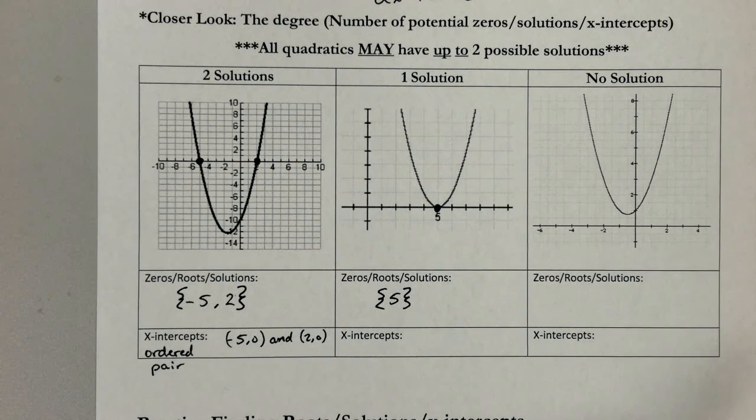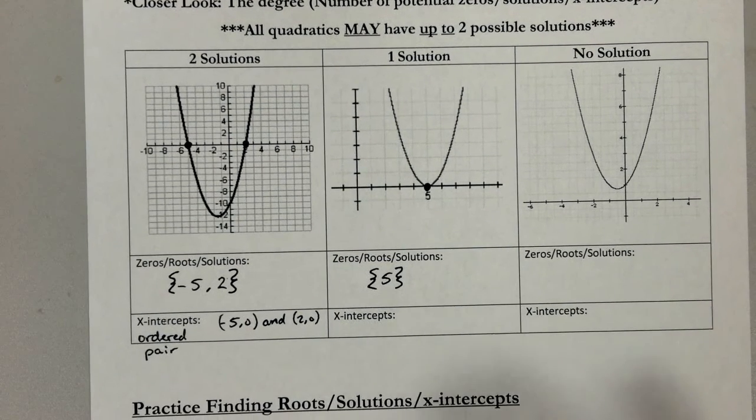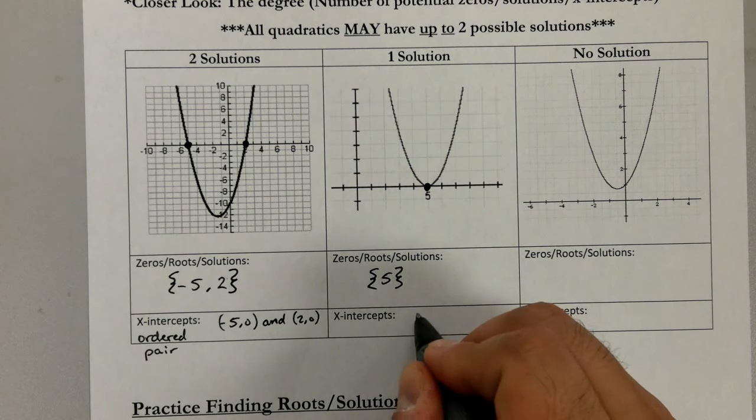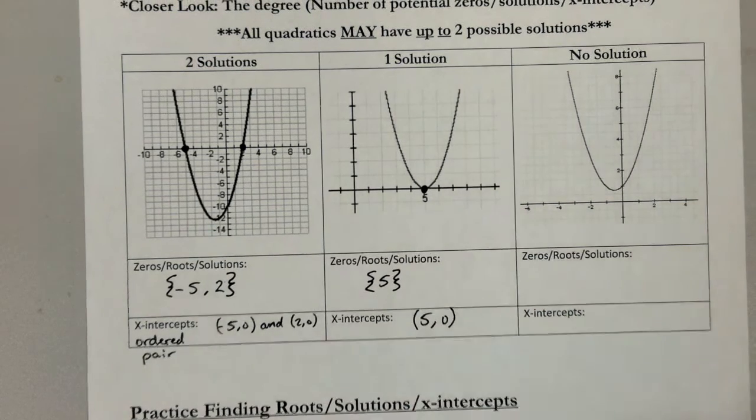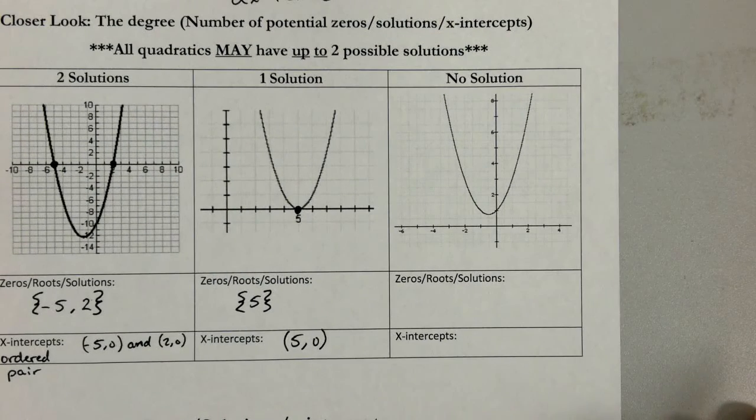Now, if I asked you, well, can you give that to me as an x-intercept, or as an ordered pair, a coordinate, so I can find it on a grid? I could write it as (5, 0), but I would need to use parentheses. Depending on the question, this is one of those things that you want to read carefully. I know that you know the answer, but I'm not going to assume that you do if you slip up and include the wrong types of grouping symbols. So just be mindful.